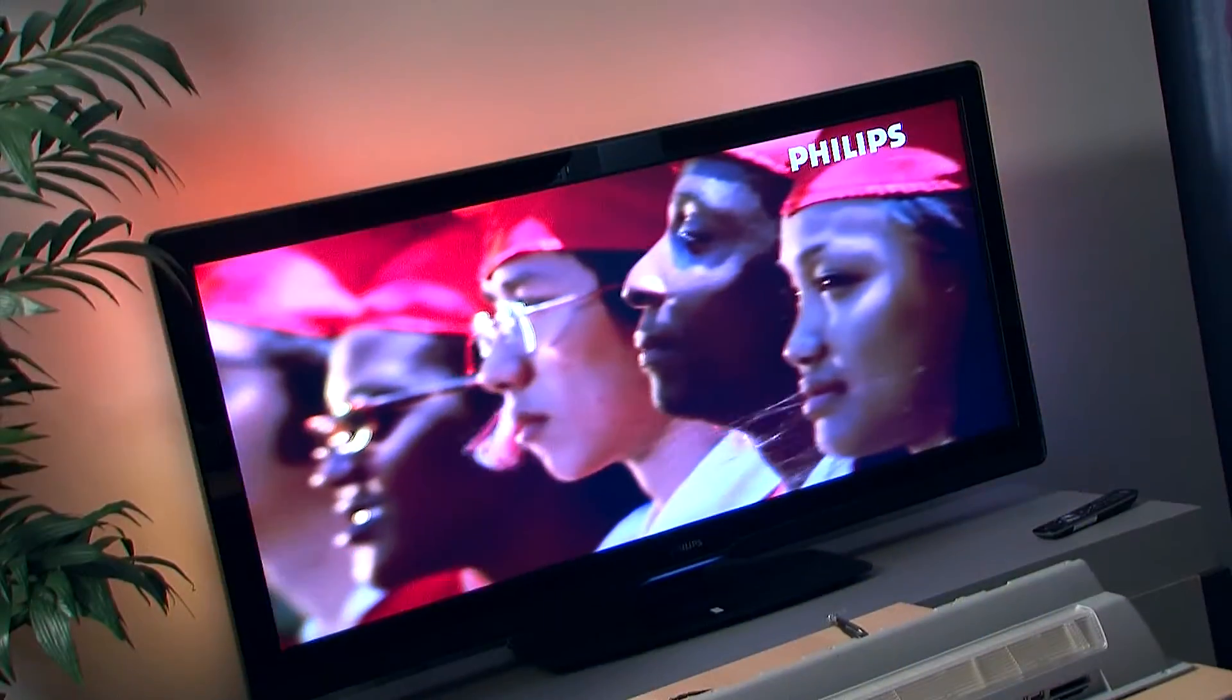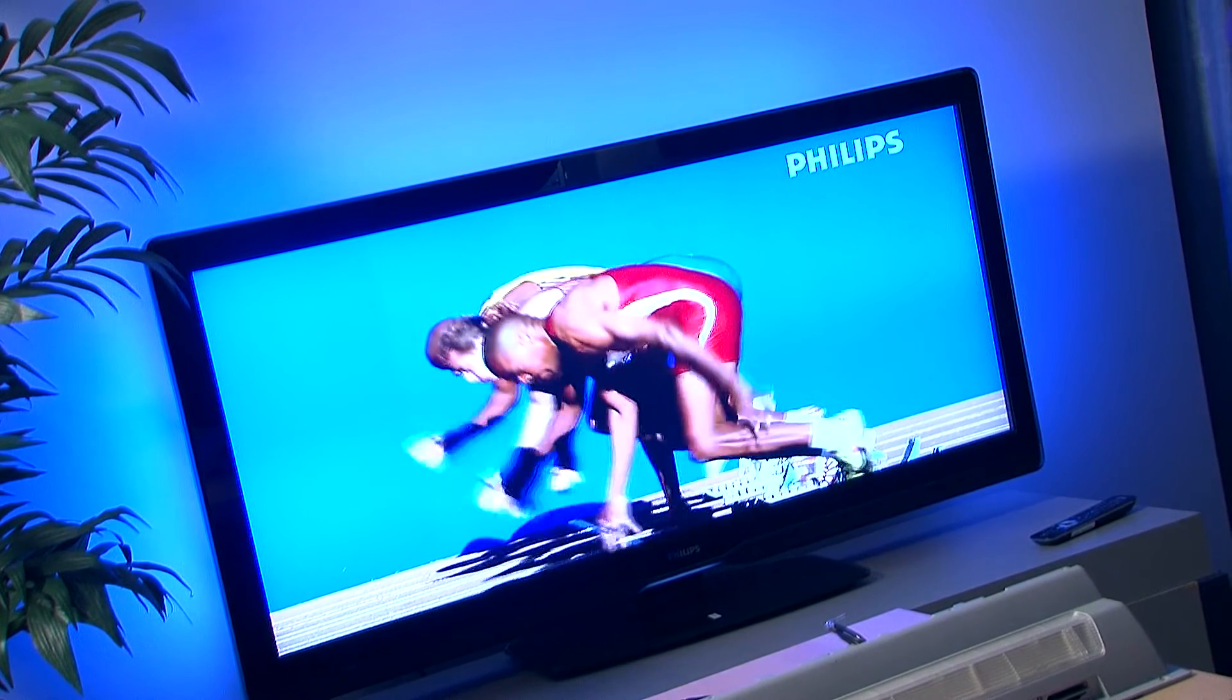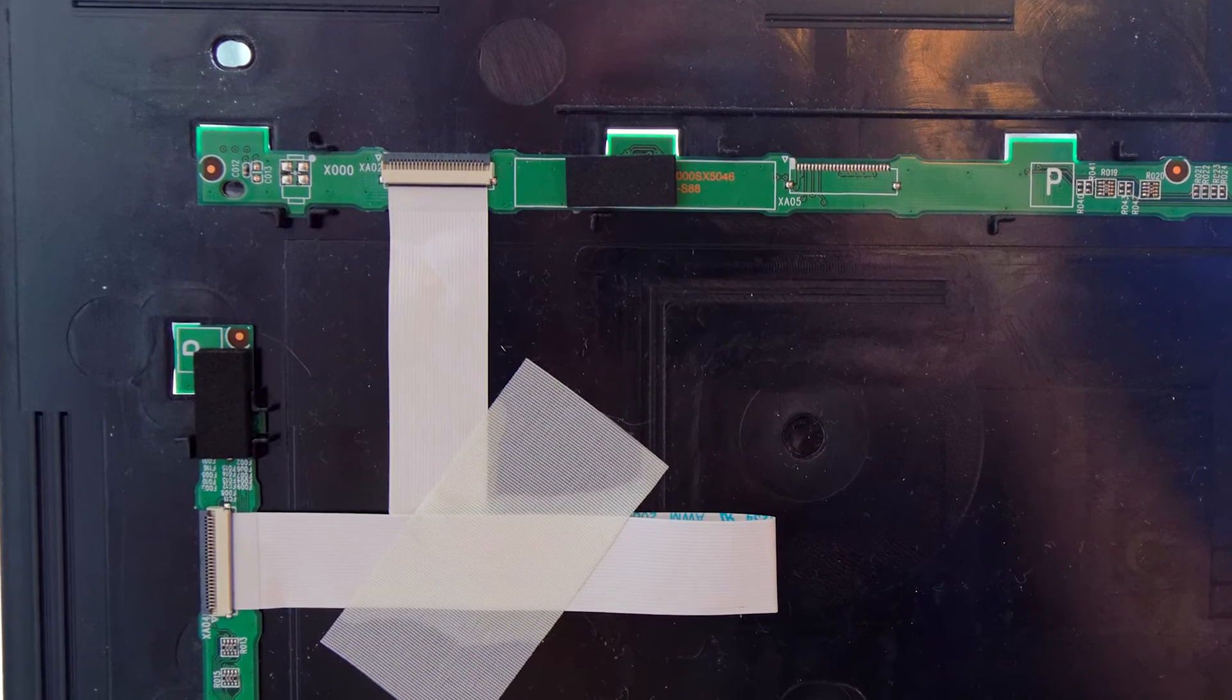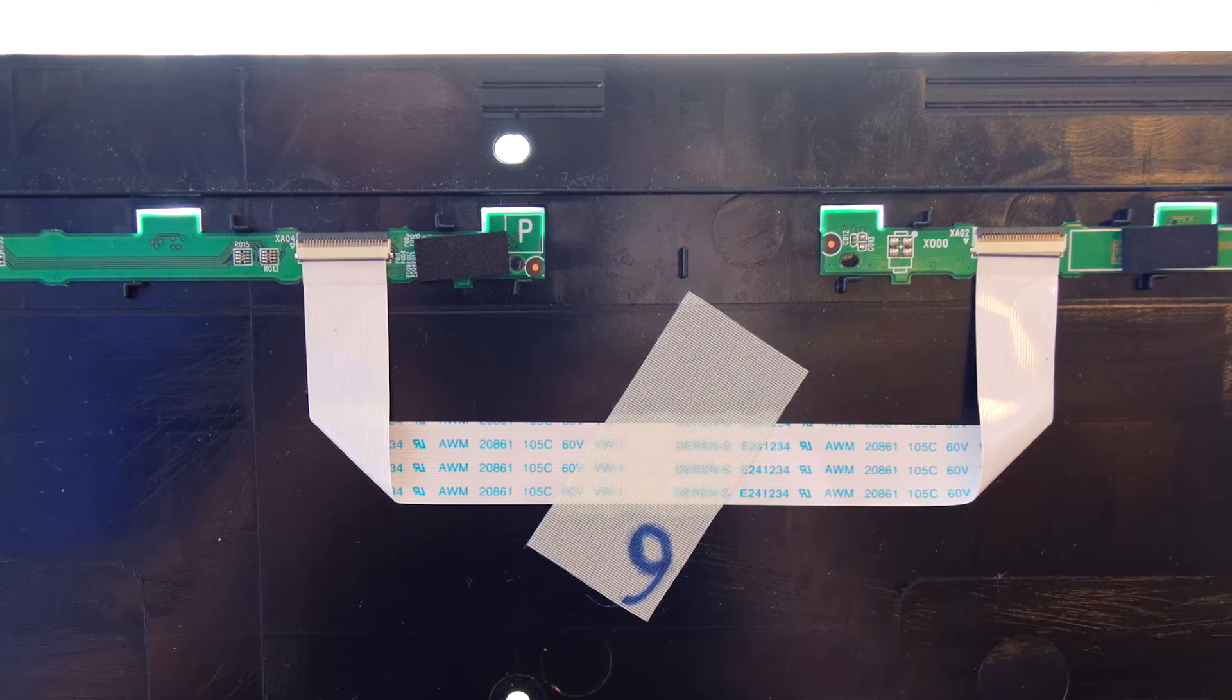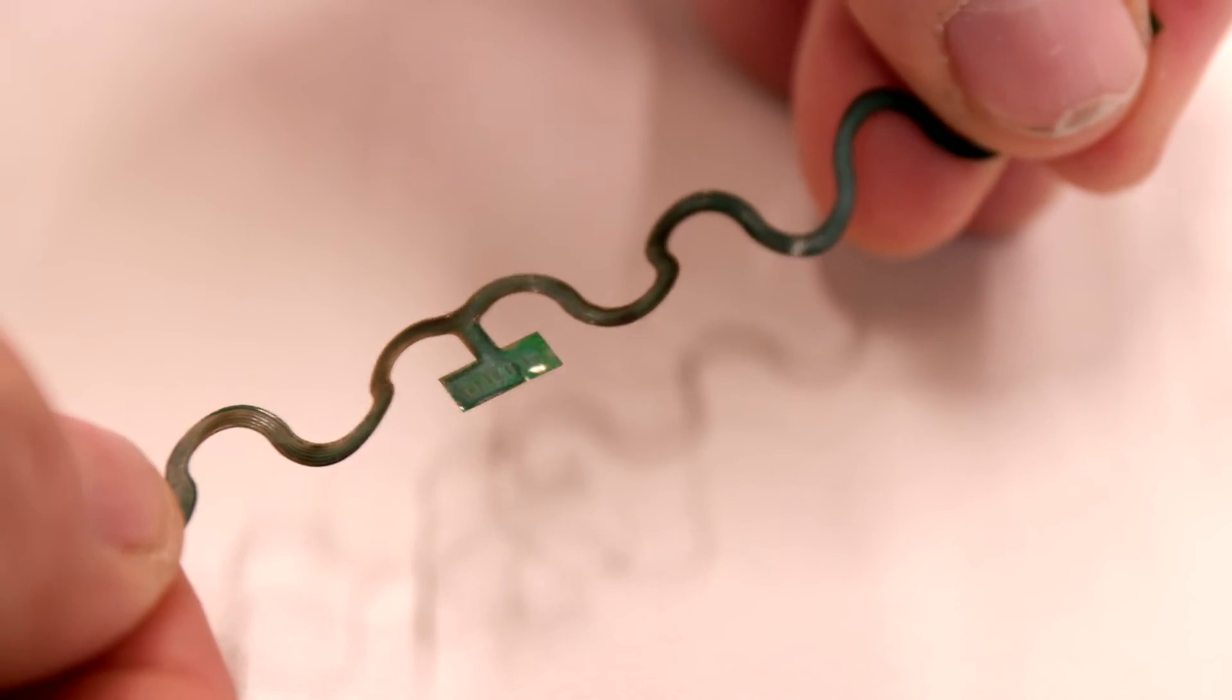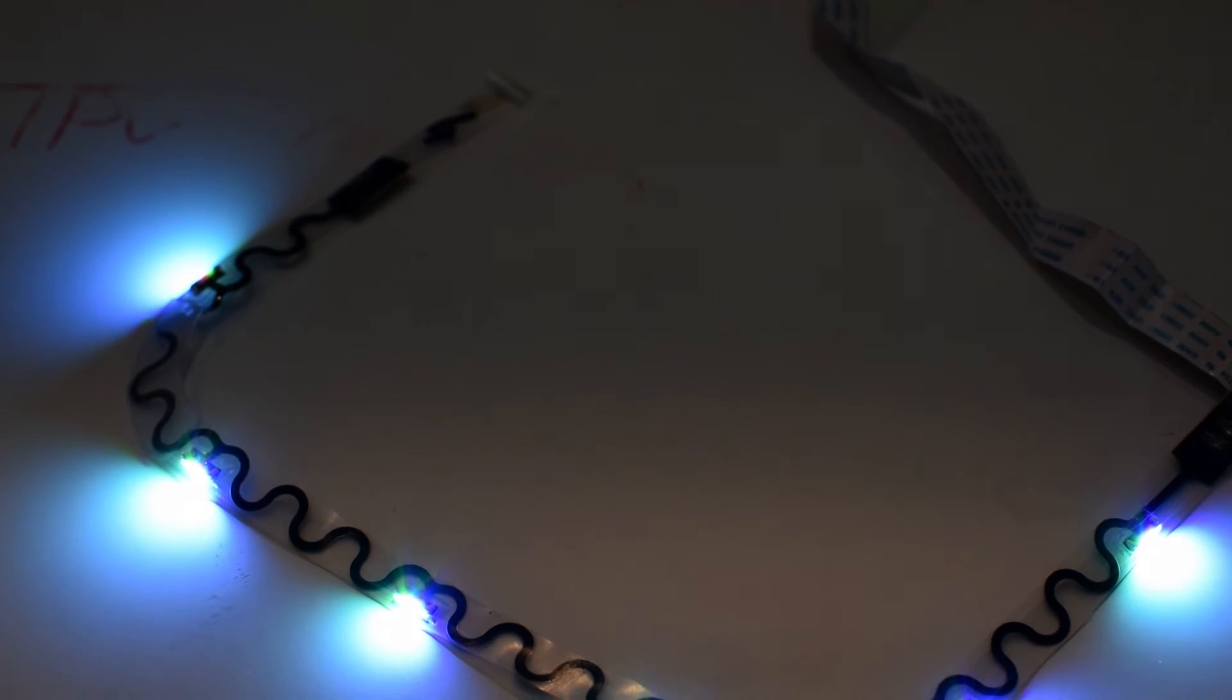Until now the LED ambi light panels in the back of a TV had to be connected in the corners with separate connectors. The fifth TerraCell demonstrator shows that it is possible to design ambi lighting in one piece and with arbitrary new designs.